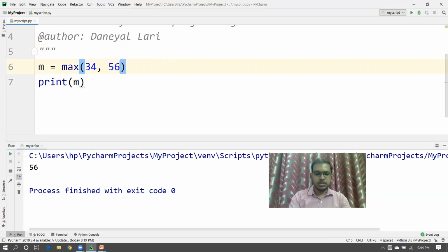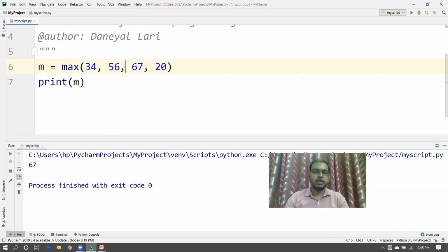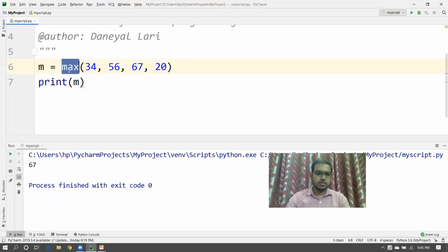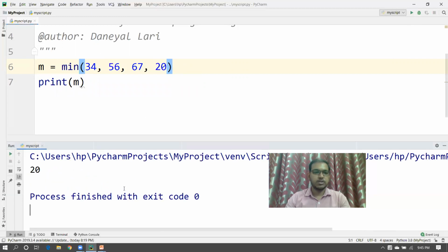If you have 3 numbers, you can pass 3 numbers also, 67, 20. You can pass as many numbers as you want to get the maximum value. These values can also be in variables, so you can pass variables too. Similarly, you can use the min function. I hope you can use the min function also, this one. So minimum is 20. Fine.